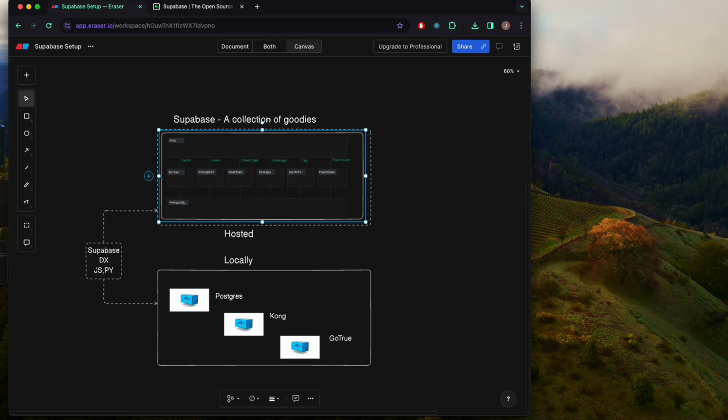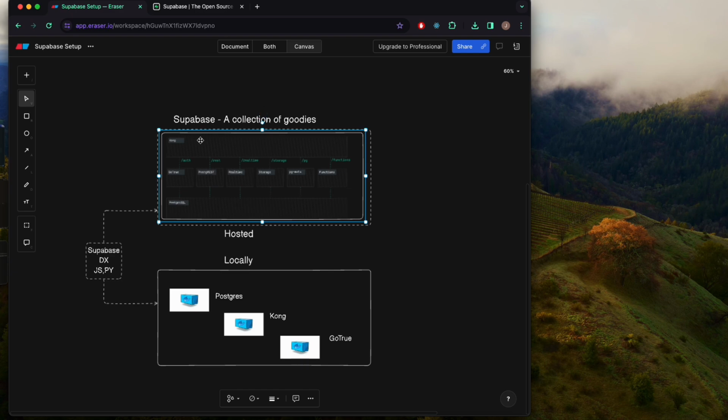So they're using a Postgres database for the storage, a Postgres plugin for the real-time, I believe, and also another Postgres plugin called PostgREST to make the data available via REST, and for the authentication, GoTrue.